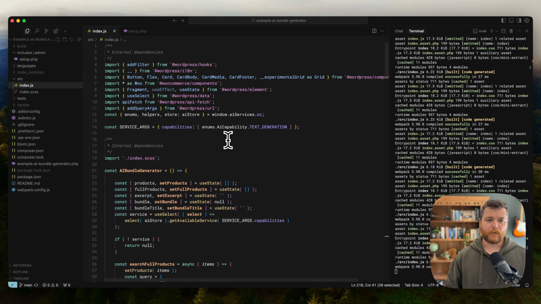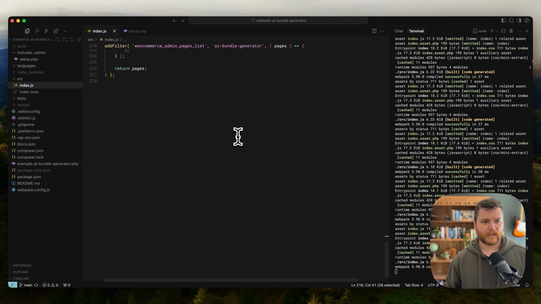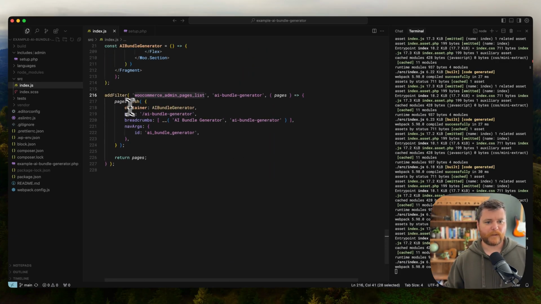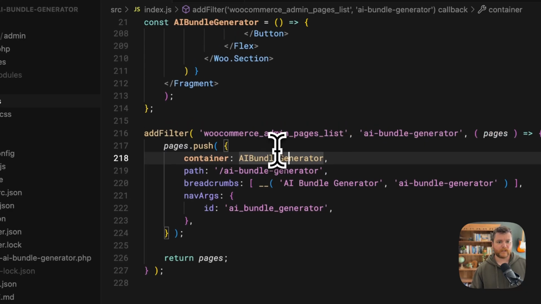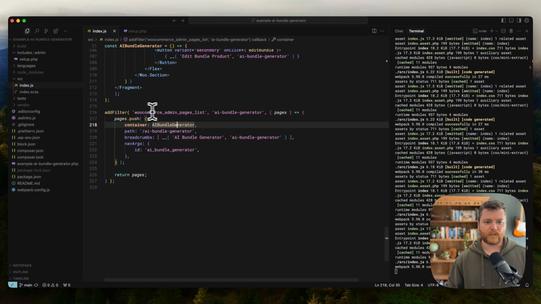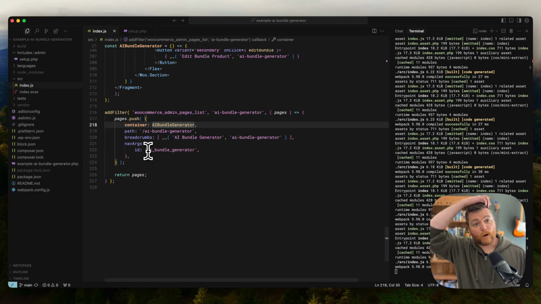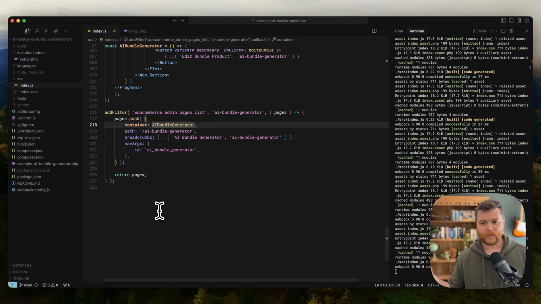And this is where you kind of build everything. I'll scroll to the bottom because that's kind of the important part. You're making a little React component that's your settings screen, and then it's going to use this filter to add it to the navigation, so it becomes part of the WooCommerce admin React app. So all this stuff is honestly stuff I didn't have to think about or do. It just did it all for me, so that was already there to go.